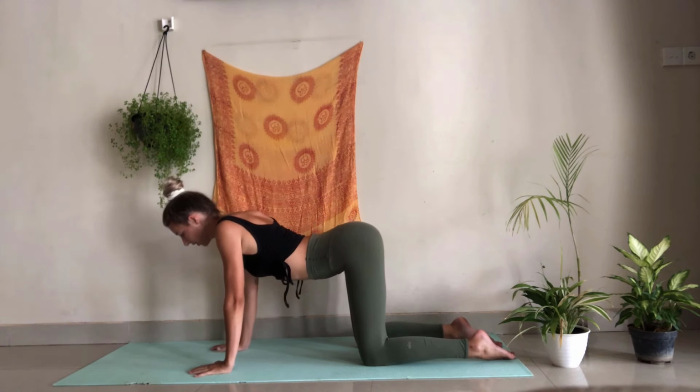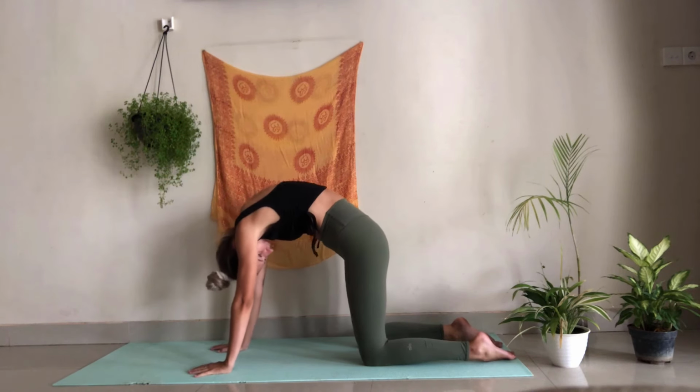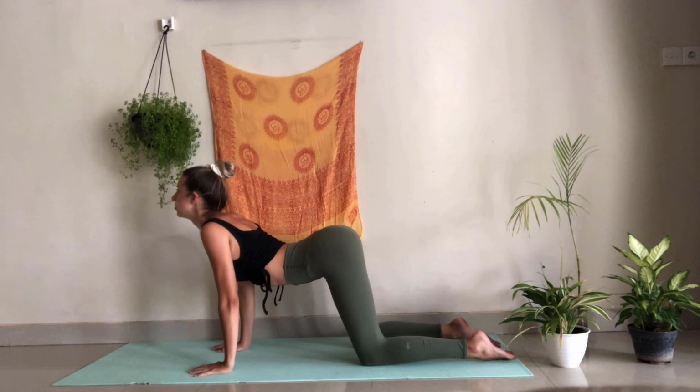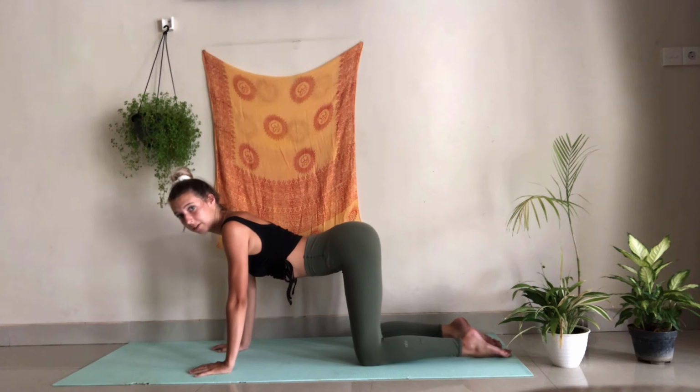One more time, let's inhale together, this time coming up into cat. And exhale, sinking down into cow. Lifting that chin all the way up. Now from here, let's go ahead and do some spinal rotation.